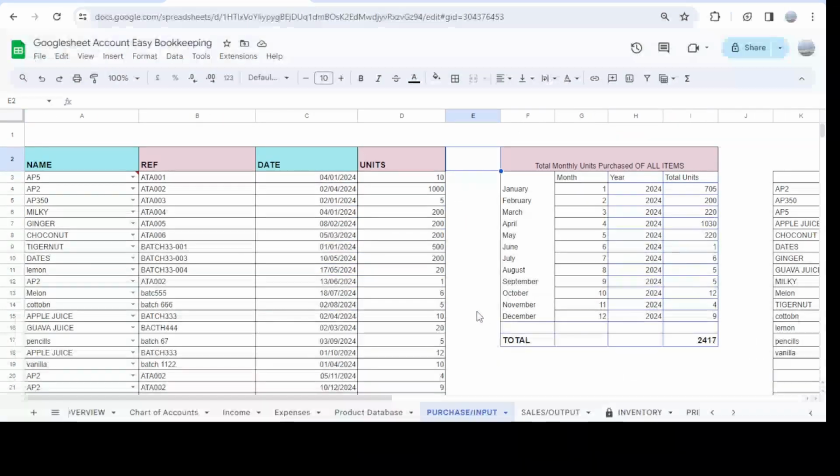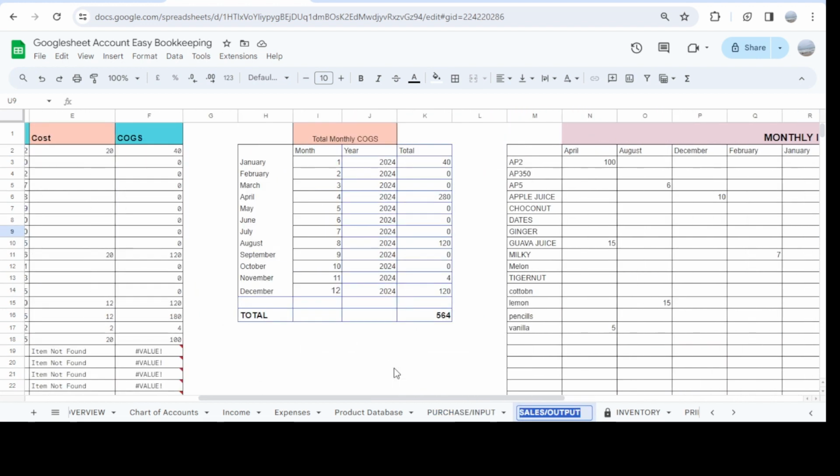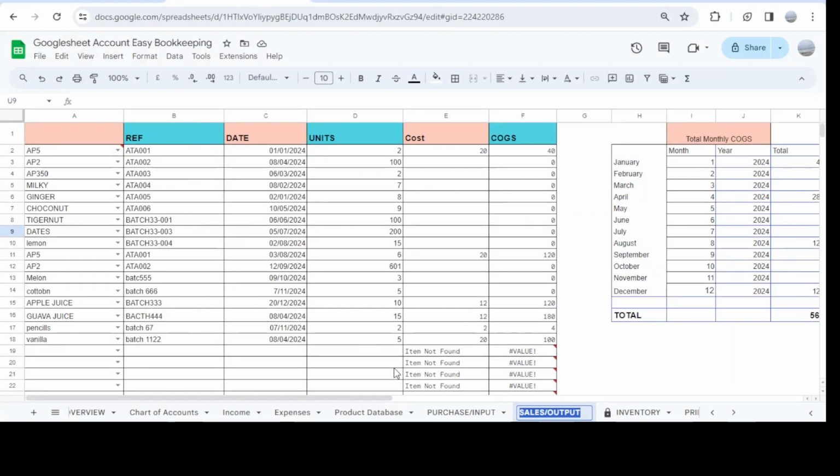So your purchase input is where you enter your purchases. When you purchase any item, you enter them here. And then we have your sales output. This is where you record your sales.